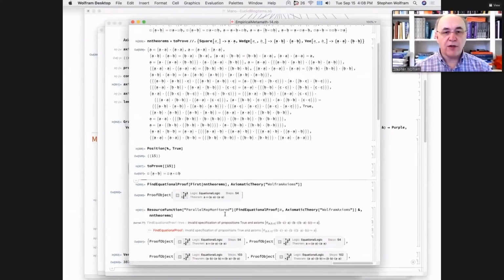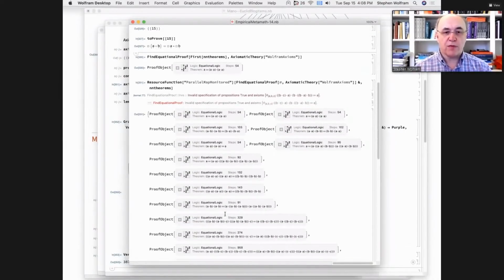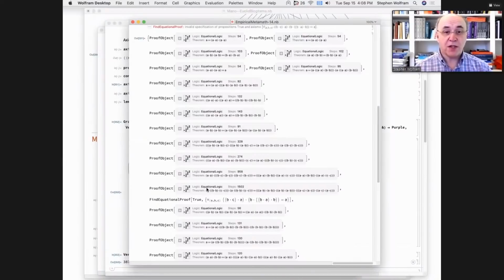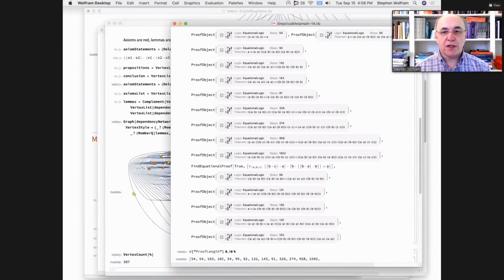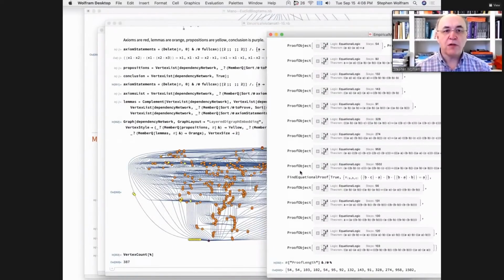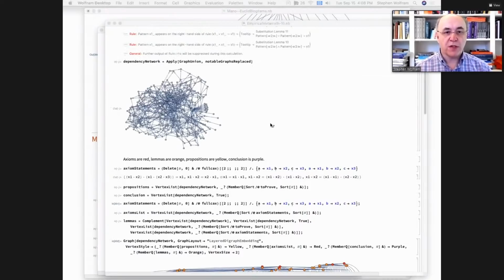We can then ask, how do you prove those theorems from my single axiom for Boolean algebra? We prove them in the automated theorem prover. I've actually never seen such a long proof from the automated theorem prover. There's a 1500 step proof here that I guarantee is incomprehensible. Anyway, they're hard to prove from my one axiom system. I had a two axiom system, which also includes commutativity. That makes them much easier to prove. In terms of the two axiom system, this shows the intermingled proof graph of all of those theorems.